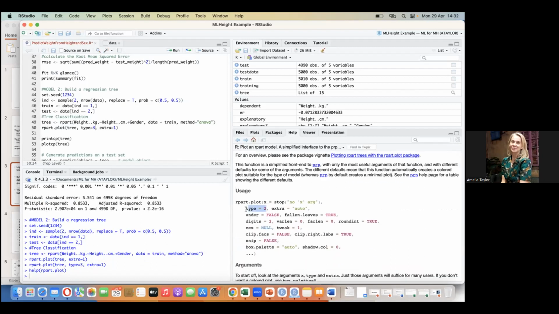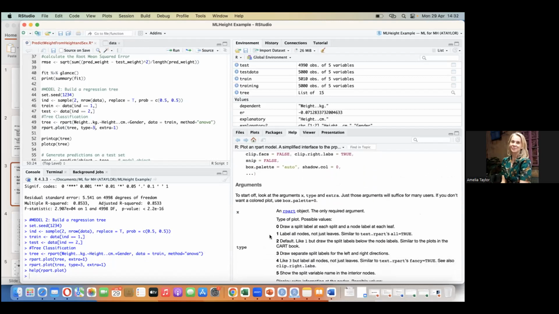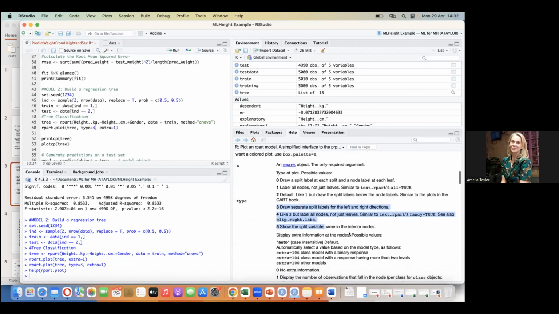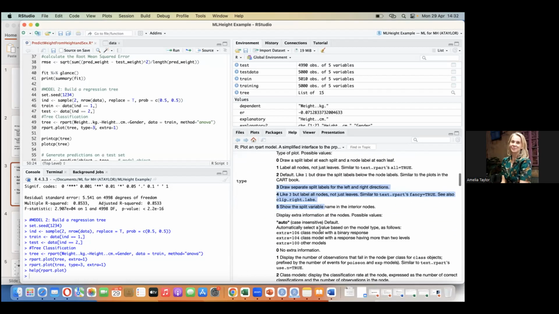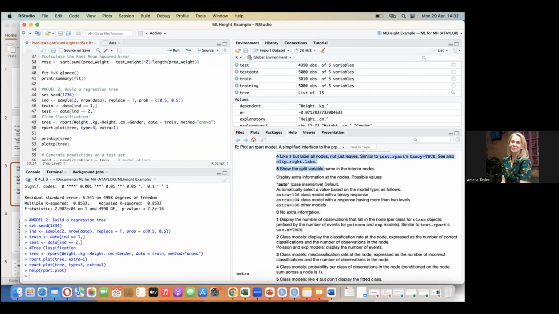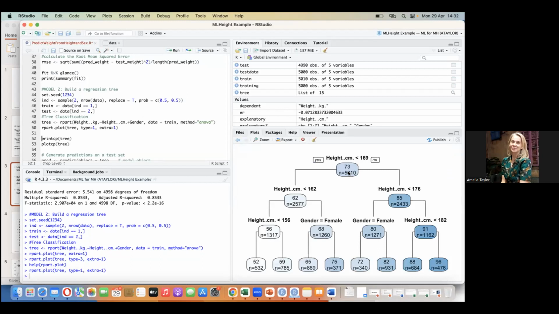So you can see type 2 extra. So what are the arguments? Type: whether you want to split labels for the left and the right direction. Class model with a binary response. Okay, 0, no extra information. 1, display the number of observations. 2, class model. So let's put 1 to show us the number of observations, which we had before.